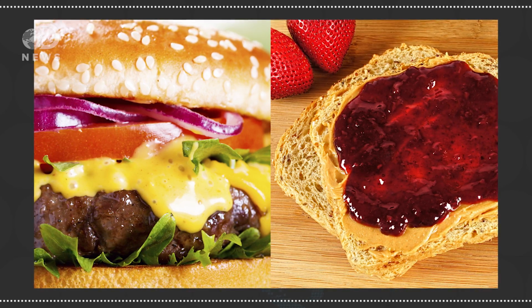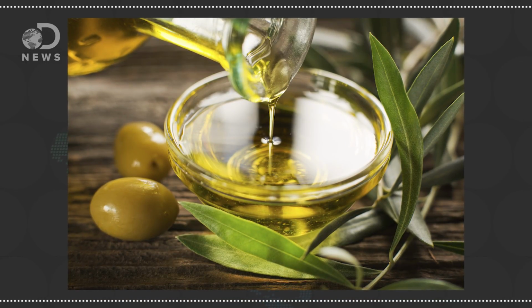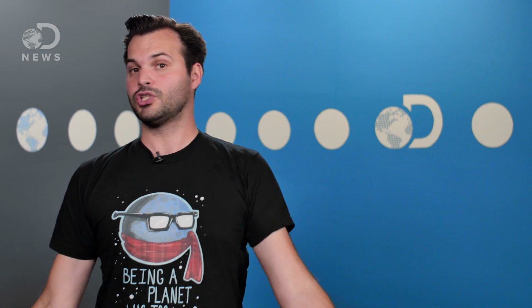I am not saying that. Much of the fat in peanut butter is saturated fat, which sounds bad on the surface, but according to the Harvard Heart Letter, the ratio of saturated to unsaturated fat in peanut butter is close to olive oil, which is good. The Mickey D's cheeseburger, on the other hand, is more like 50-50, and that is bad. Plus, it has trans fat in there too, also bad. Still, PB&J may not be the best option for lunch, so what should kids be eating?